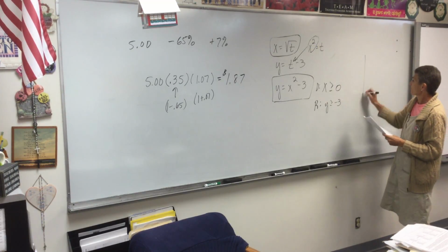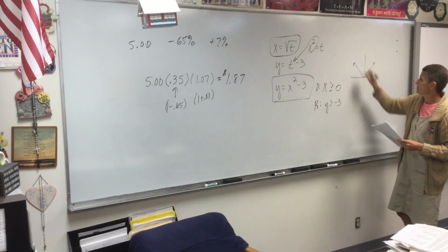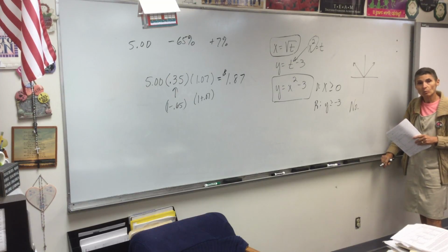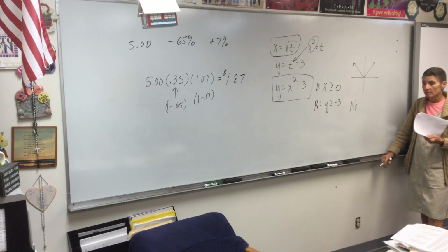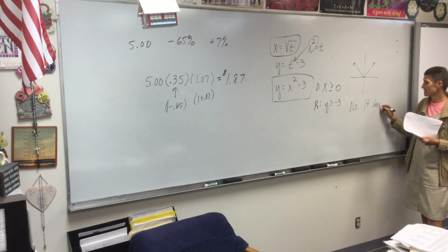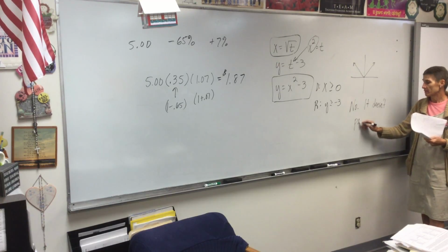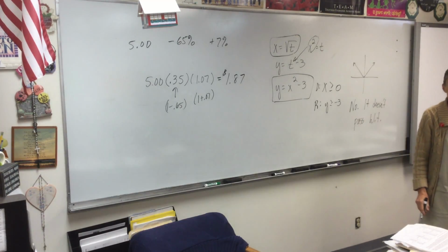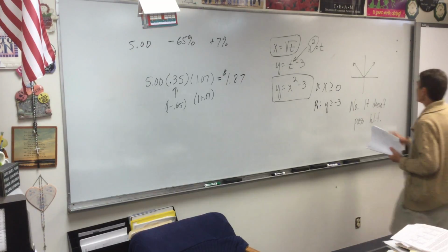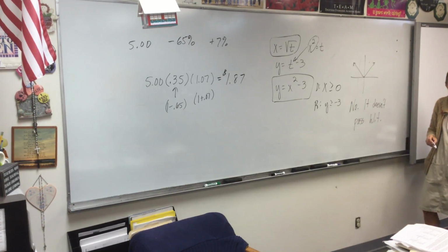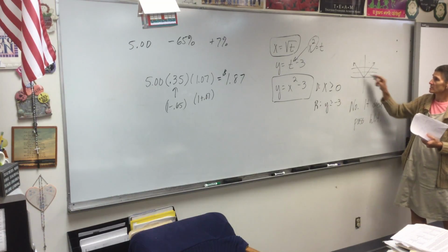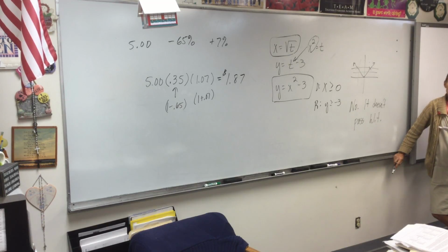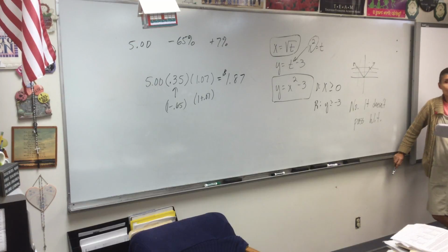Number 8. This is our handy dandy absolute value function. Is it 1-to-1? No, it is not 1-to-1. Why? Because it doesn't pass what? If you said the horizontal line test, you are exactly right. In order to be 1-to-1, you have to pass the vertical line test, which it does, but you also have to pass the horizontal line test, which it does not. This is not a 1-to-1 relationship.